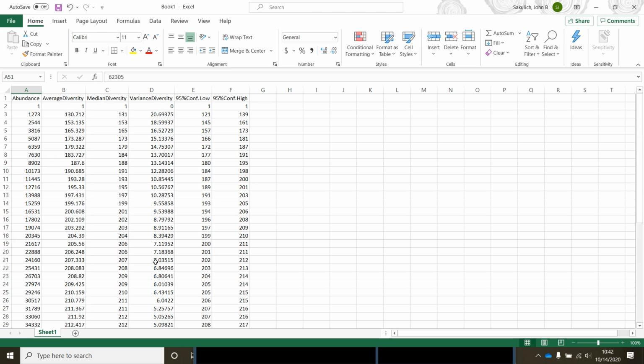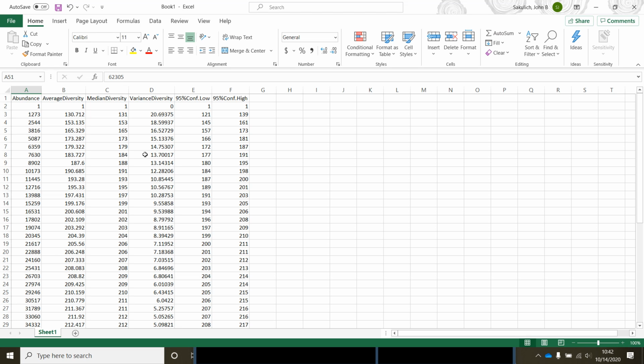We're going to compare this to another community. What EcoSim does is it randomly pulls out individuals from that sample of 65,000 birds, and then it figures out how many species you have. So it basically determines species richness of those subsamples. You can do this over a whole bunch of levels of abundance, and then you get to see, on average, how many species you get.